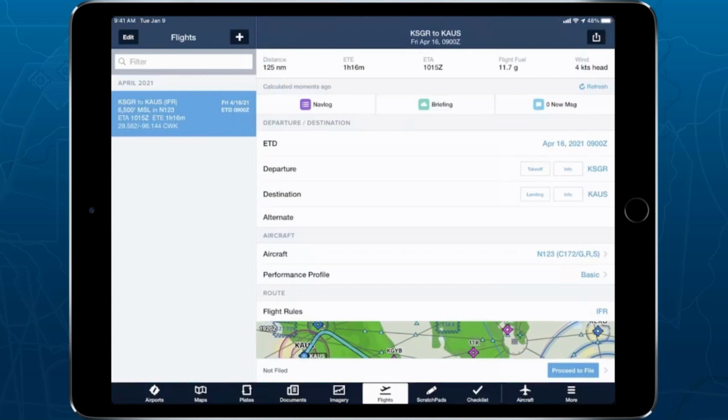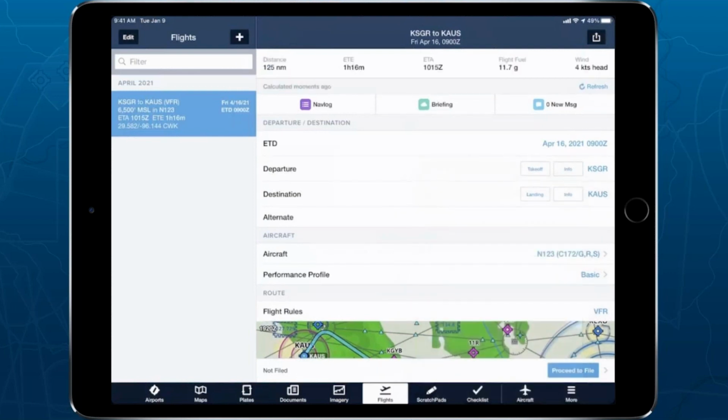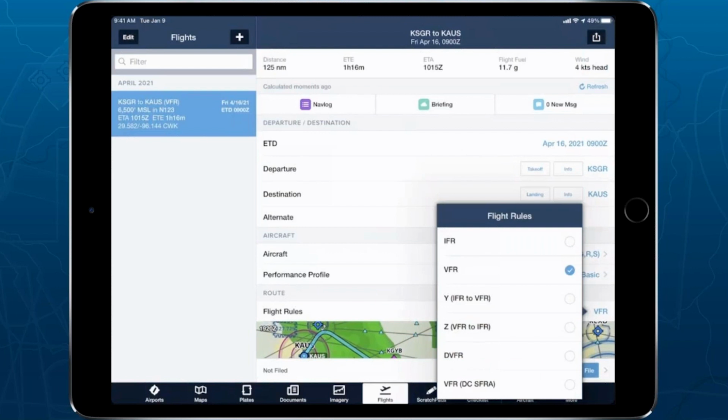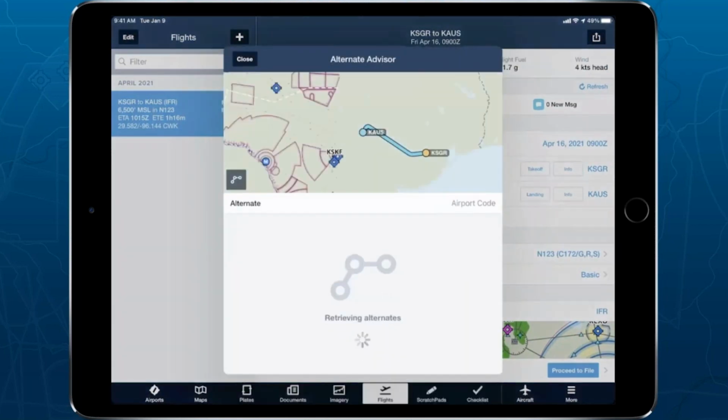We're in the flights screen now. So after moving from the maps to this flight screen, this is where we can kind of flesh out the flight plan a bit more. Now, I know we changed from IFR to VFR on this flight, but let's just, for the heck of it, assume we're going to go IFR, and we'll talk about the alternate here. You can't select an alternate on the maps page. There's no place to do that on the maps page. So you have to do it here on the flights page.